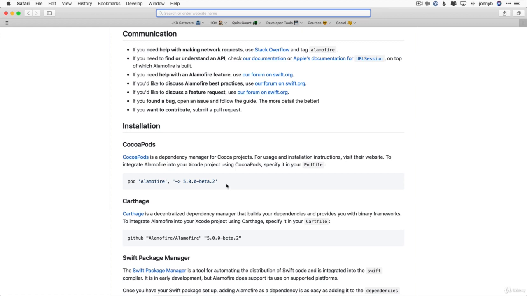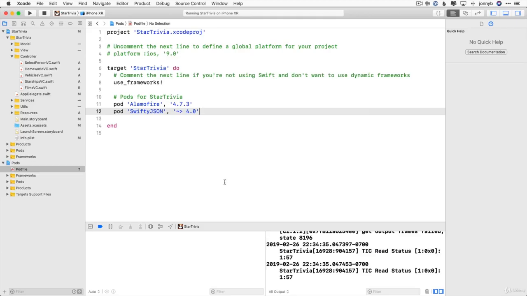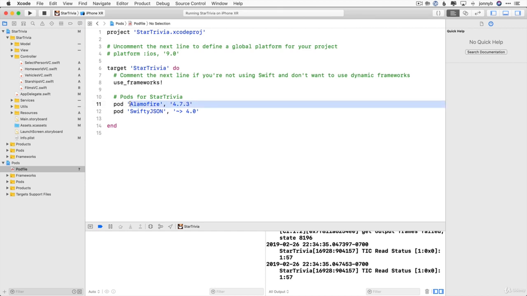And if you install it with this, you're going to have some problems following along in the code. So instead, what you need to do is in your Podfile, you need to use this specific version, 4.7.3, okay? And if you use this version, then you'll be able to follow along perfectly with the videos.